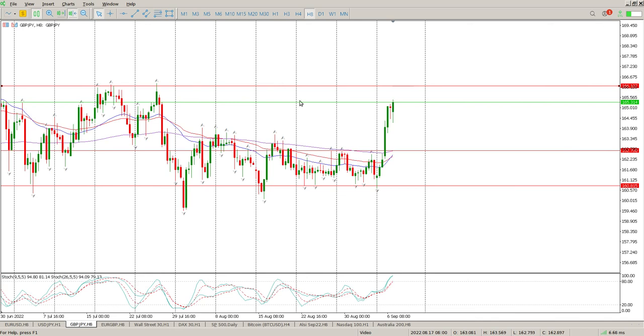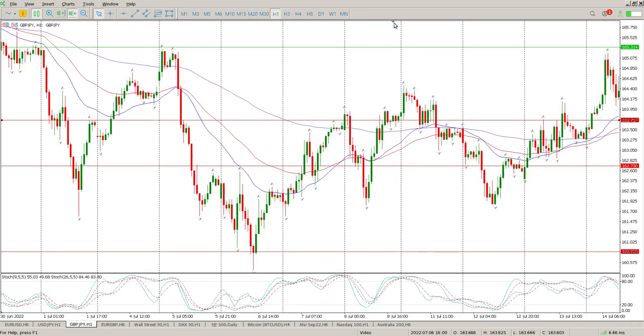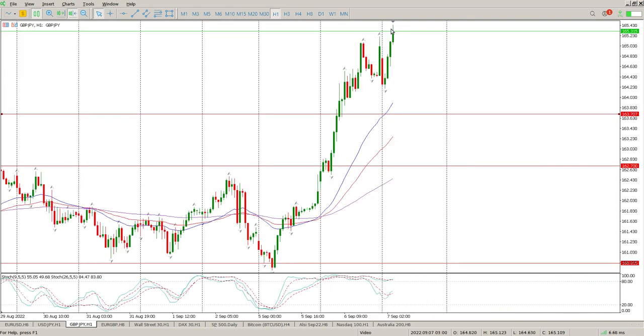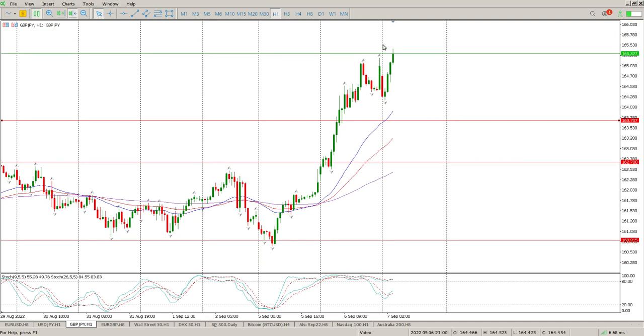So what we're looking for is a pullback onto either 162,700, or something in this area here, and that would be 163,700. So a pullback into that area would give you opportunities to get in for a long. Yesterday was nothing, it didn't really give you an opportunity to get in at all. Look at the separation of the oscillators at the moment. So I'd be paying attention to my structure.